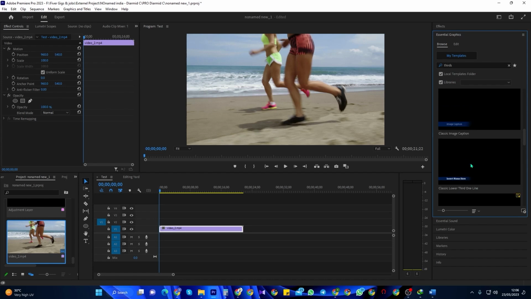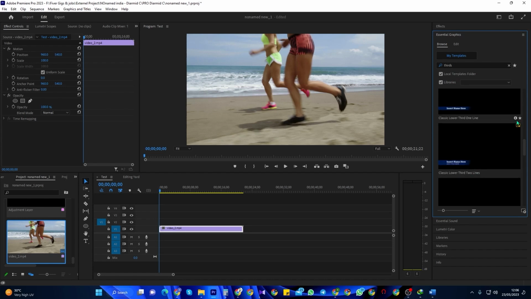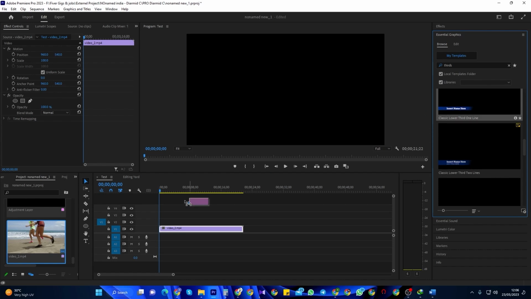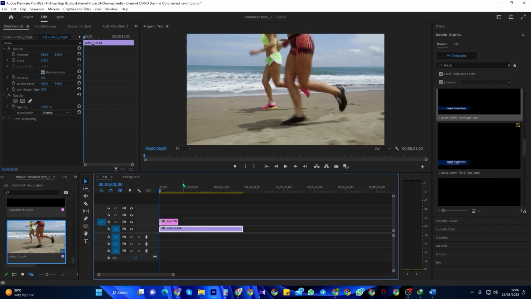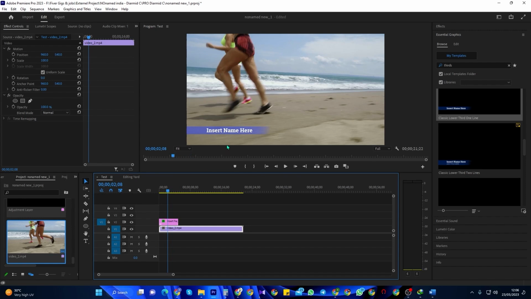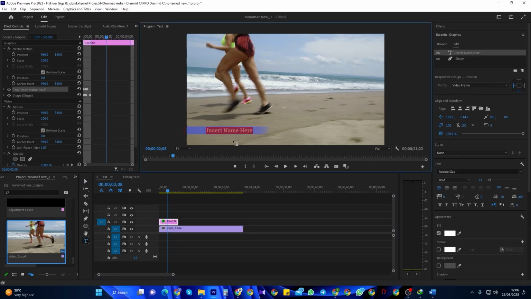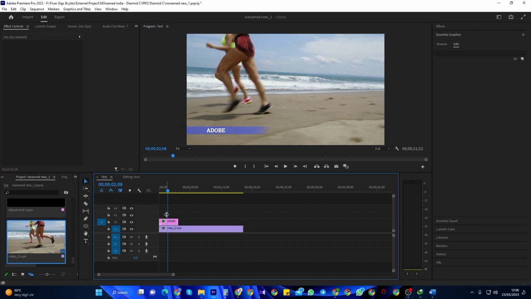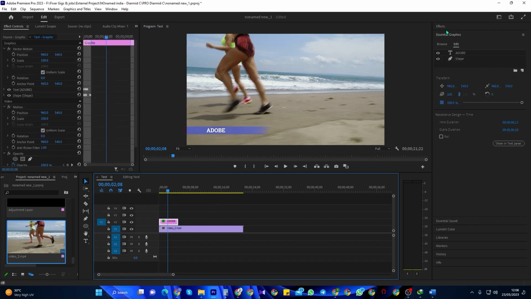If you want to overlay the lower thirds title on your video, just drag it onto the track above your video. To edit the text, simply select the text tool and click on the text to edit it. Sometimes there will be this little yellow T in the corner of the templates, letting you know that you don't have the required font. To get the font just right, click the template and select Sync Missing Fonts. Okay, and now I can add the template to my timeline.